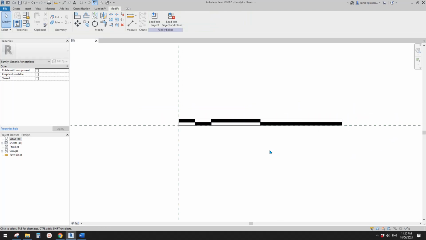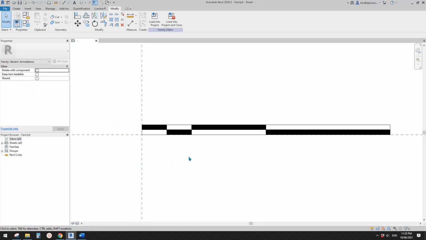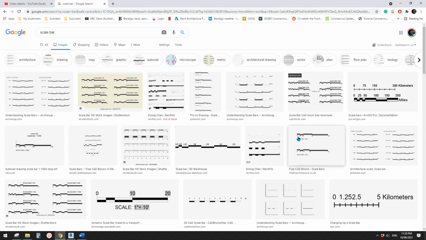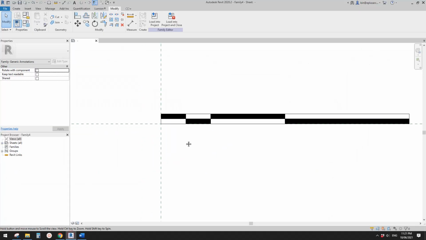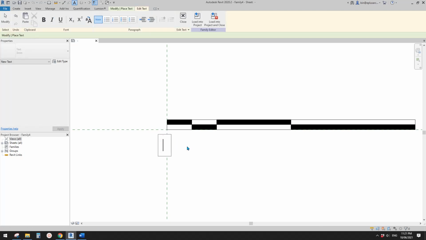Okay, so that's it. So now we're going to add some numbers. See these numbers, we're going to add these numbers. So first text. It looks like we need to create a new type. 3 will be too big.